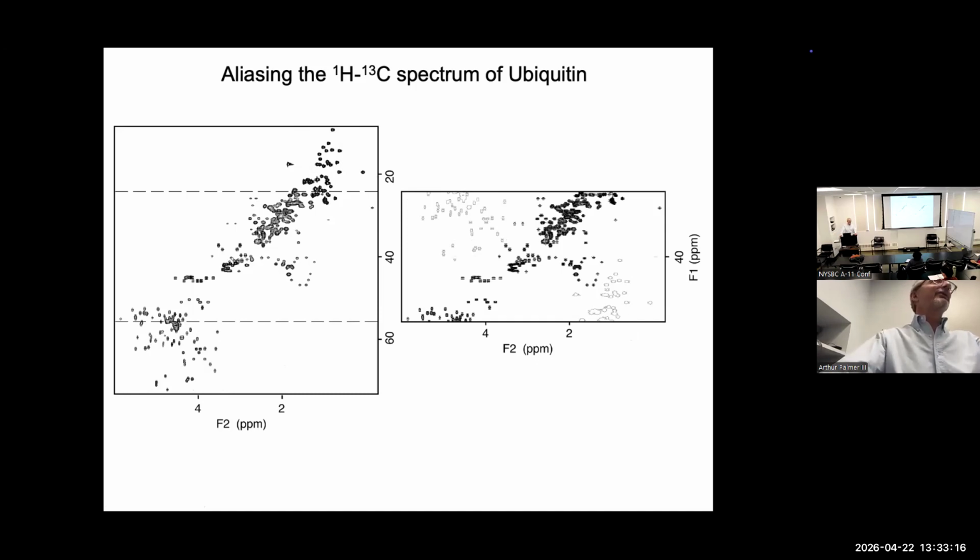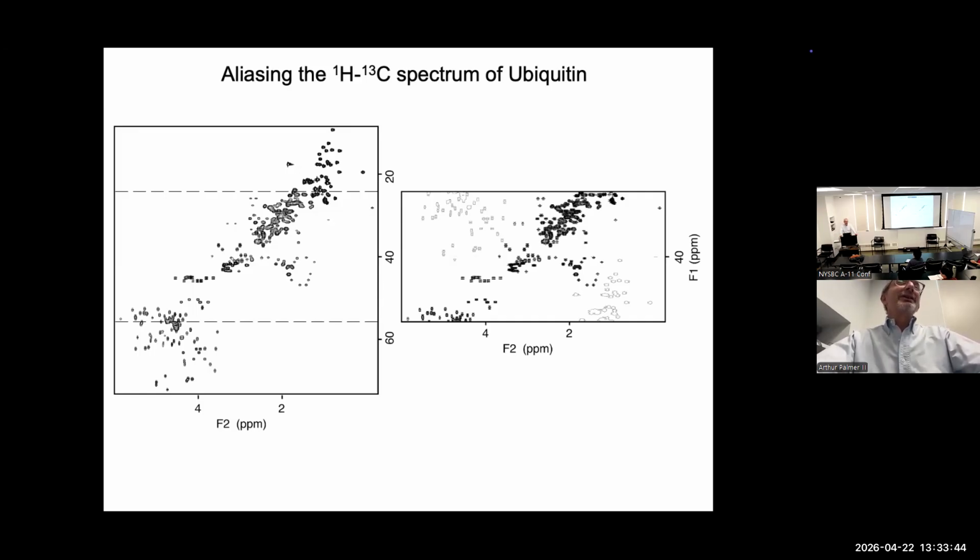Now, why do we bother doing this? Why do this, which seems complicated, rather than just, why don't I just do this? Well, suppose I'm going to acquire 128 increments.